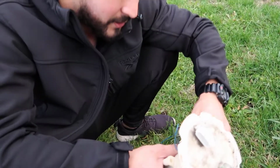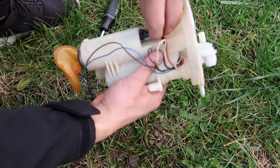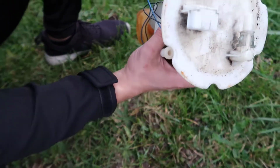Well, this is out. Now I gotta get this little pin out of here and get the fuel pump out, because of course it's gotta be a pain.